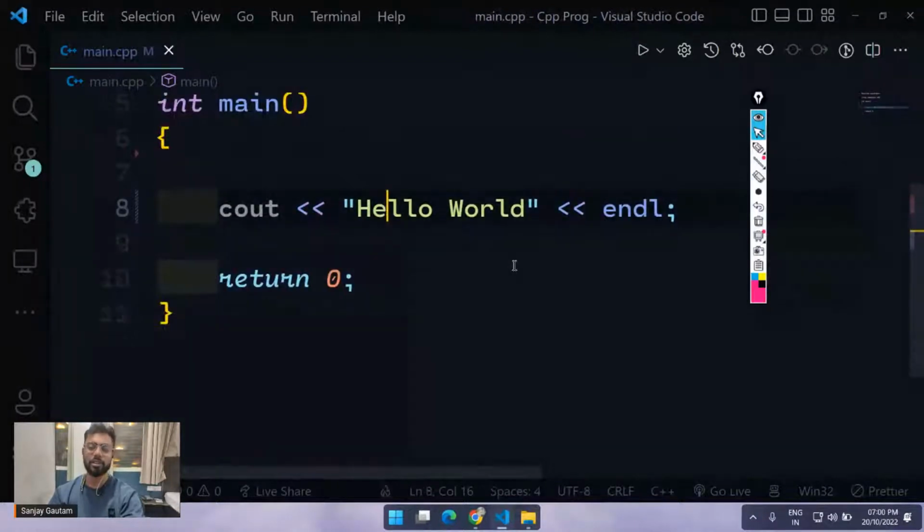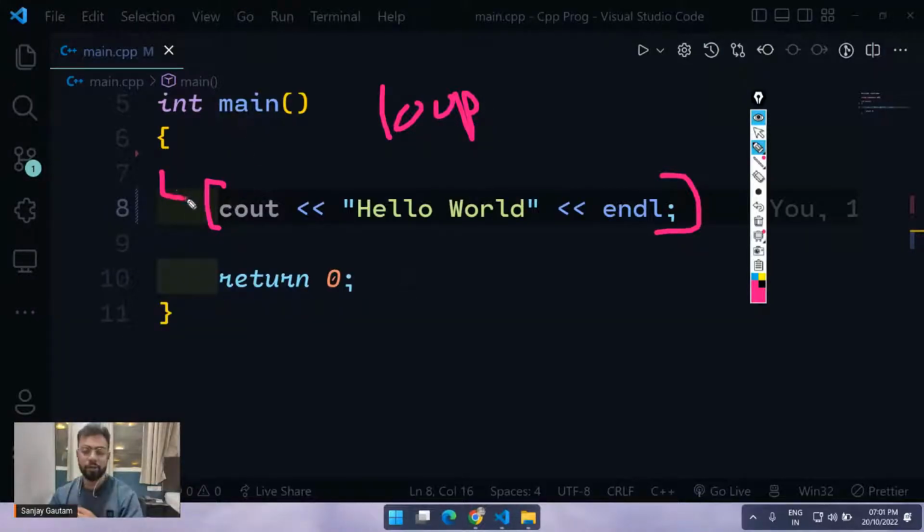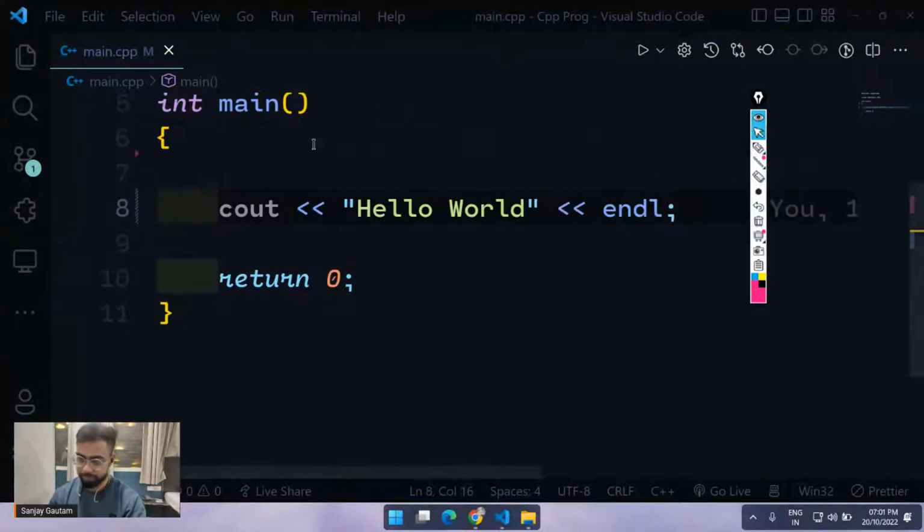In these kinds of situations, we can use a thing called a loop. A loop is going to execute a piece of code repetitively depending on a condition. When we create a loop, it's going to execute this piece of code again and again, until and unless a specific condition that we provide is false. Let me show you an example.